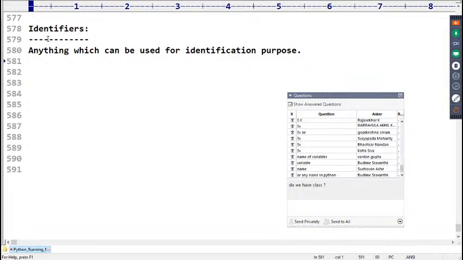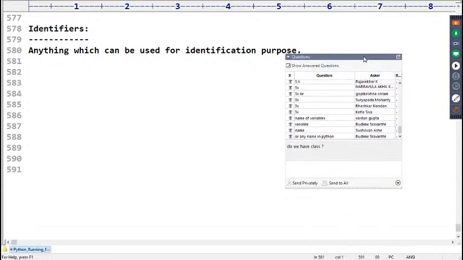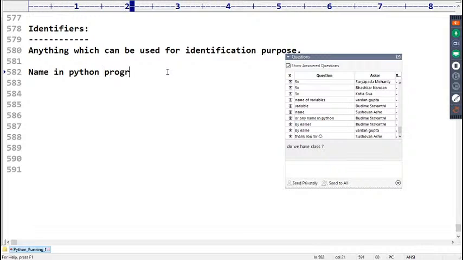Usually in our session almost around 200 students are there. Assume that. Then how can I identify each person? Shiva, Vardhan, Sravanti, Sushovan, how can I identify each person? By name. That name in a Python program is called an identifier.